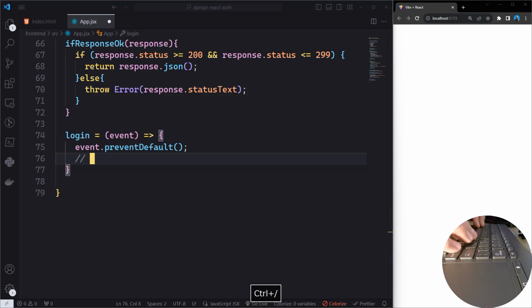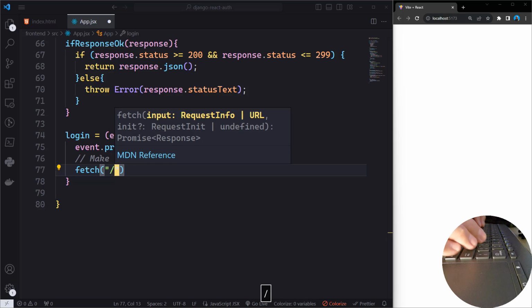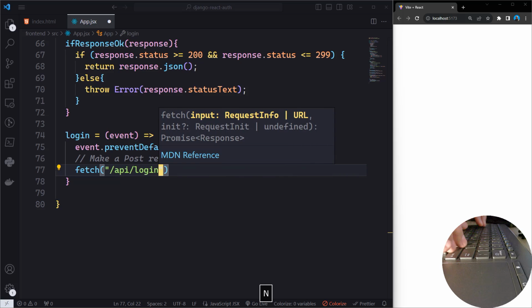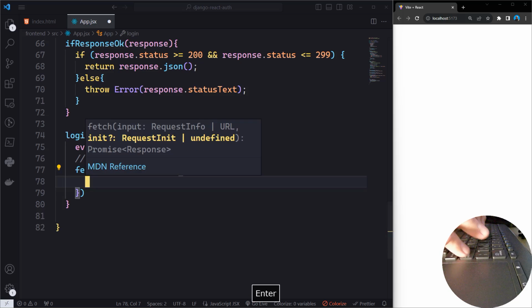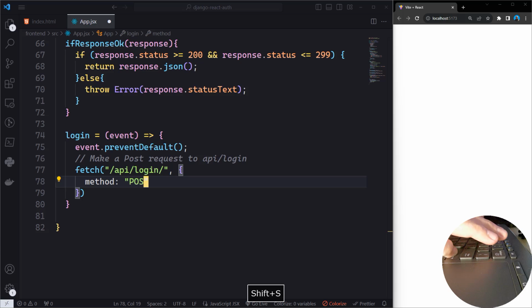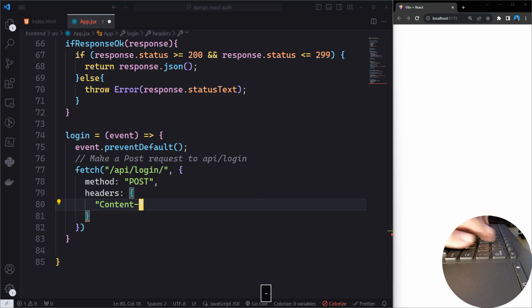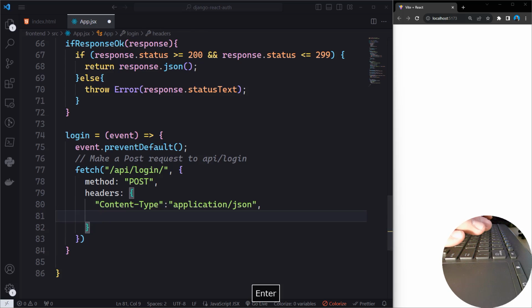And I want to make a POST request now to the API login. We're going to do fetch, again /api/login, and the method naturally is POST, and the headers content type is application/json. The next line is very important, that's going to include the CSRF token.